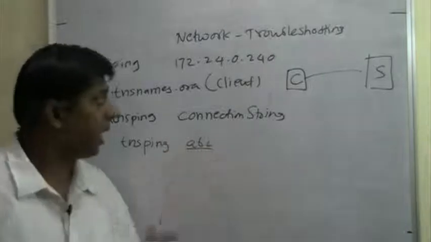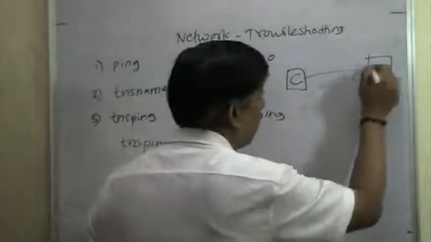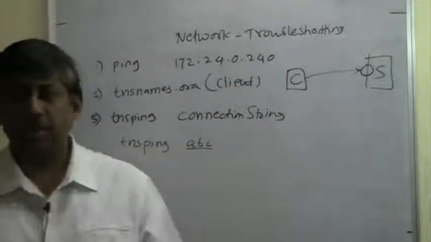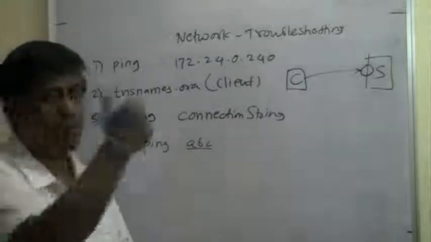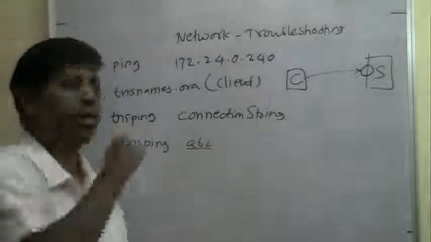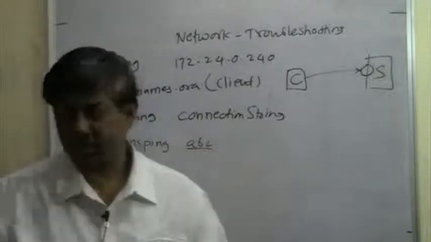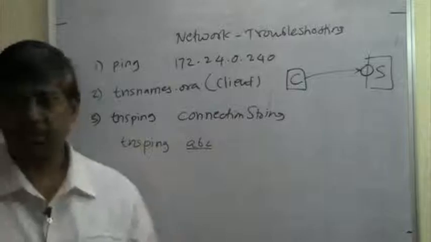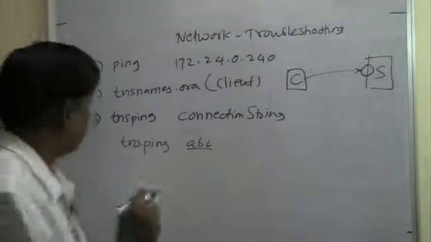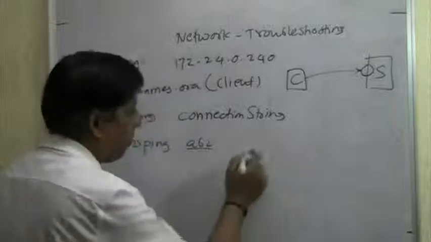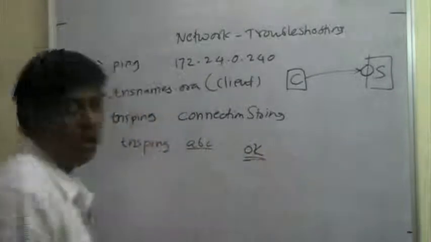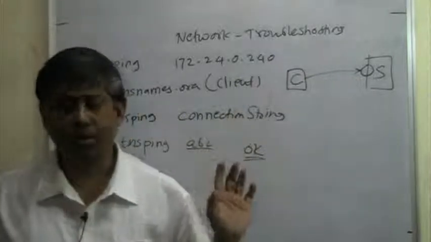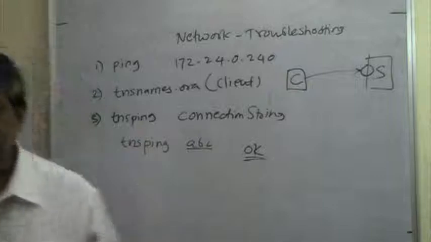And then it will actually try to establish a connection to the listener on the server. Now, if the listener is running properly on that server, on that port number, and it is talking that language of TCP/IP, then the listener will come back and say, yes, I got your connection, everything is okay. This command will give you a lot of other information, and finally it will say okay. Once you see that okay, it means your listener is up and running. So at least you can go from here to here. That is the second step of troubleshooting.